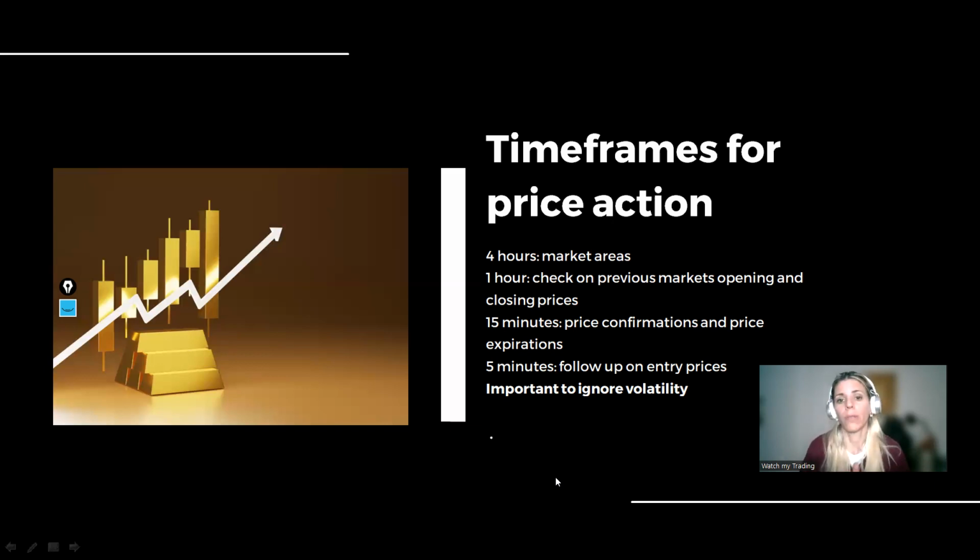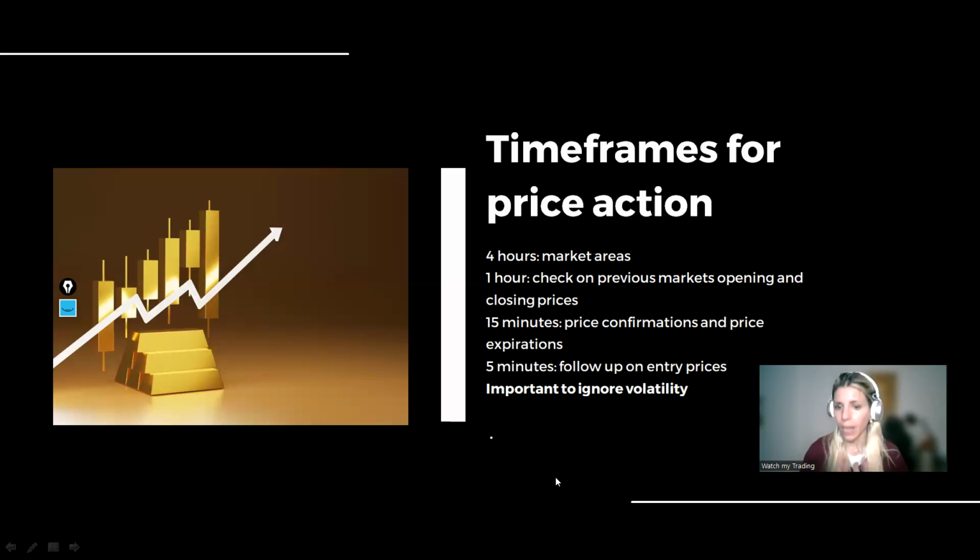So if you are in Europe, you're going to be using the first 15 minutes, maybe 30 minutes, of price activity information to set up your strategy on that specific market hours. We're going to talk about what market hours we're going to use. We're going to talk about also fundamentals, how we trade fundamentals. But here, I want to make sure that you understand that we don't trade 1 minute, that will get you blind, and we don't use 1 hour because that's already too much.